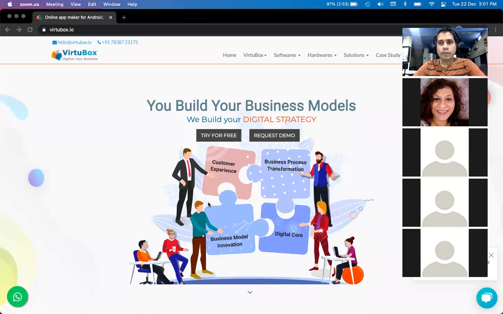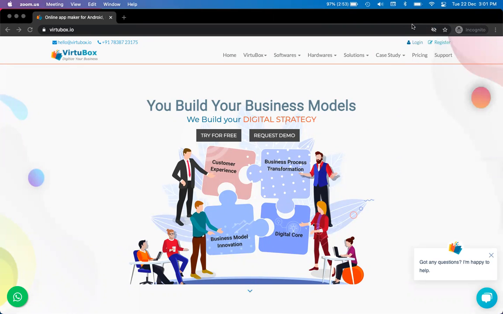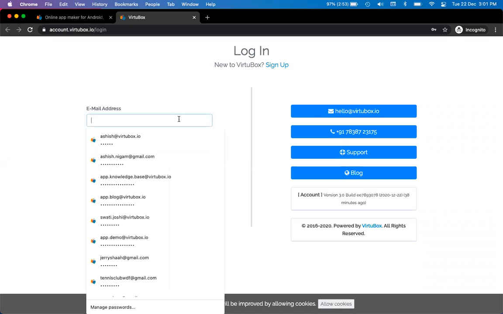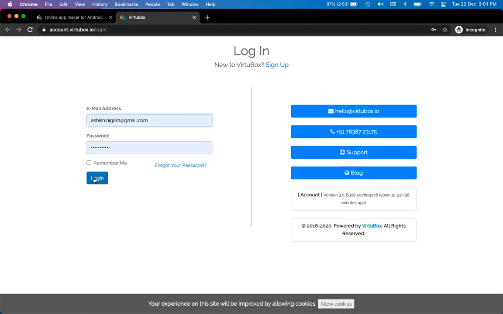Okay, share screen. So I'm going to have the third session of the training series, and today we'll be adding website header and showing the app on the mobile phone. Okay, I will just minimize this part and go to website. So yesterday I created a landing page of the website, which we'll see first, and from there we'll start editing the website header. I'm just going to log in quickly.